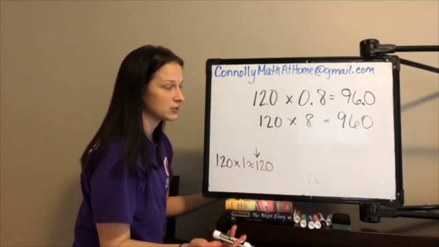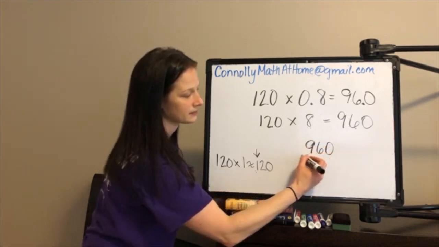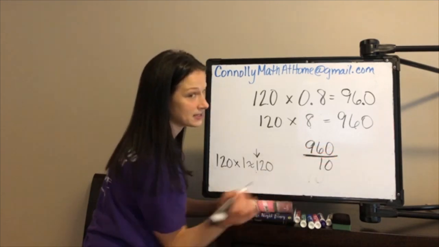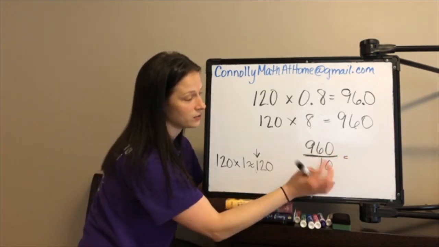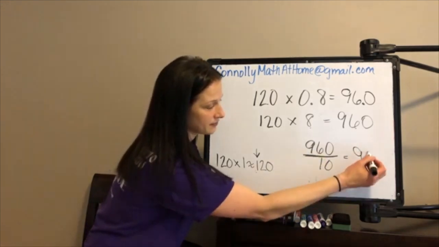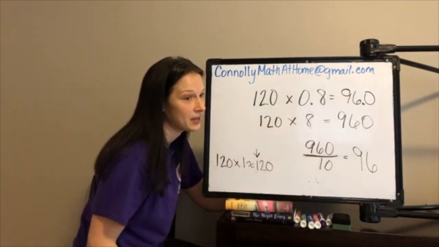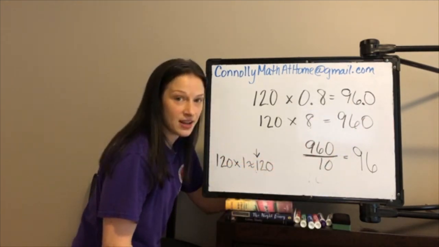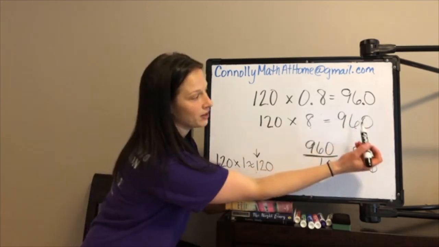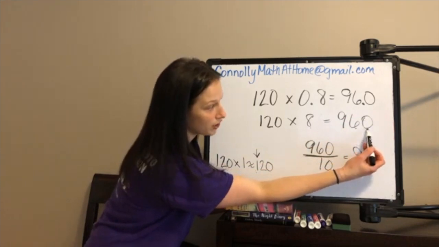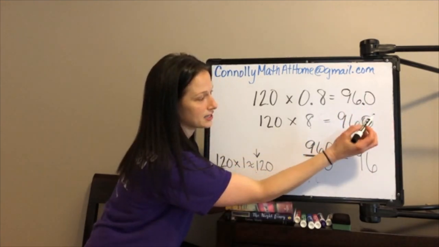And there's several ways we can think about it. If we have 960 divided by 10, because it's getting 10 times smaller, we think about how many groups of 10 go into 960. 96. And you see the 96 up there. The other thing that we talked about is what's happening to the value of each digit. When a number gets 10 times smaller, the digits shift one place value to the right, and the value of each digit gets 10 times smaller.